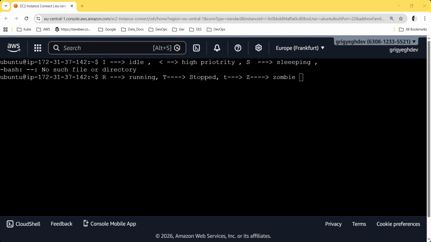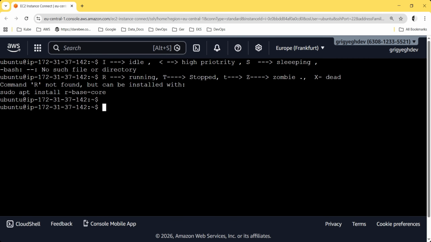A zombie process finished execution but is still in the process table. The parent hasn't read the exit status, which indicates poor process management. Other status: X for dead process. You can see additional flags with status. For example, s means session leader.